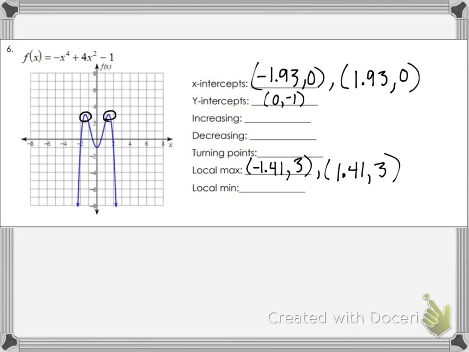Okay, let's find our local minimum now. How do you think we're going to find our local minimum? Do the same thing, instead of doing maximum, do minimum. Very good. I'm using my calculator. Since I'm trying to find the minimum, I'm going to click minimum instead of maximum. So second, trace, go down to minimum. And now I need a left bound for this valley, so I'm going to put it somewhere up here. I'm going to need a right bound, so I'm going to put it somewhere up here.